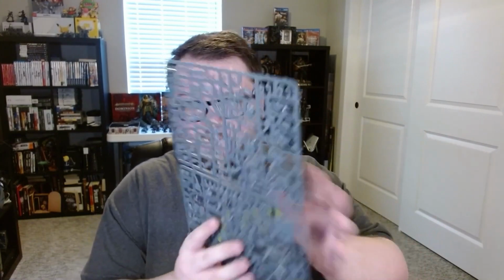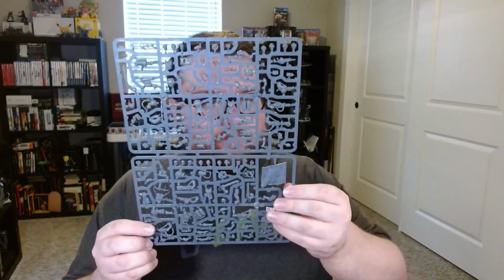And then this is the final one. I believe this one has some of the Cadian command squad on it, and the only reason I say that is because I see this big flag here. What's really cool is I got really intimidated with flags, worried about painting them. I think what they've done recently, and I've noticed with a lot of the newer models I've built, is that the emblem on the flag is actually on the flag.